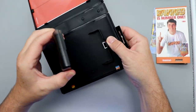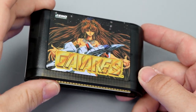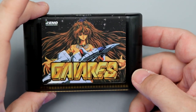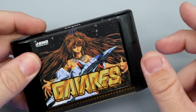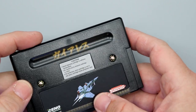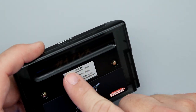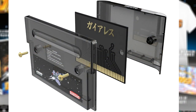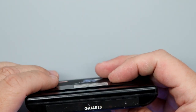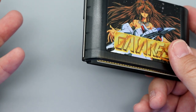Let's take a look at the cartridge itself. You do have that kind of transparent, translucent casing on here. The box art basically matches what's on the case. It does have the regular security bits on the back. There is also a Japanese inscription on the back — I'm willing to bet that it probably means Gairus. This is how it comes out of the box. Let's take a look at how it plays and sounds.